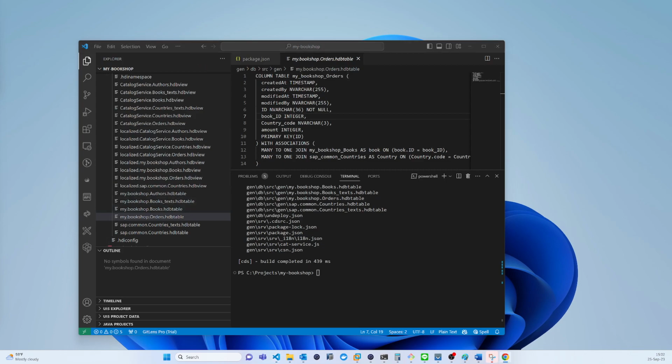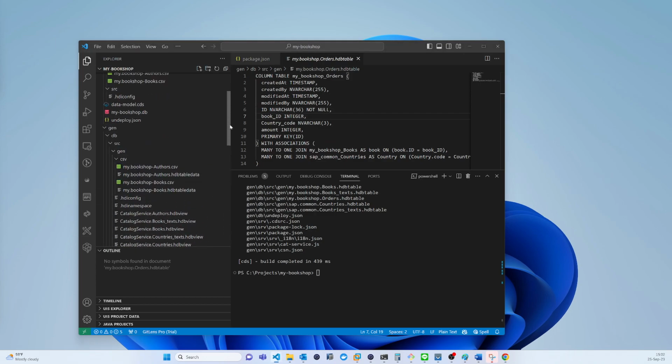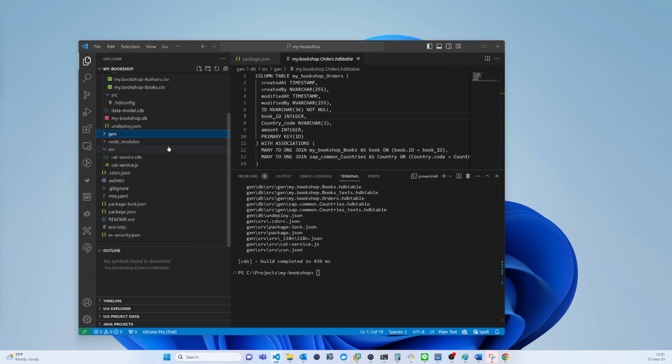Now everything is done. I have created a project in my local environment and deployed it in SQLite. Now it's time to deploy in Cloud Foundry.